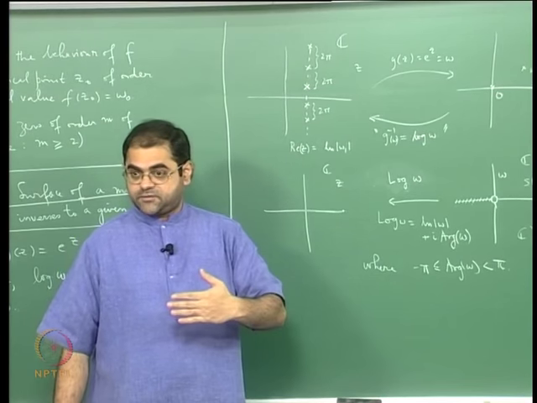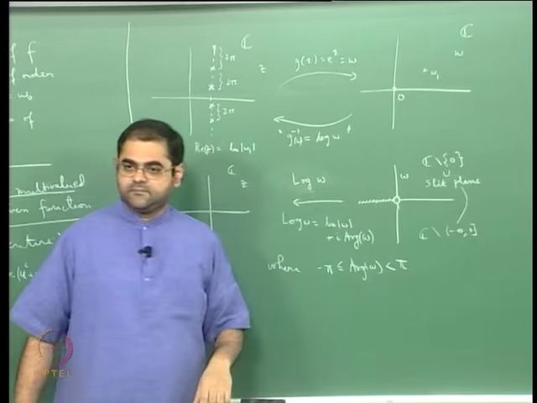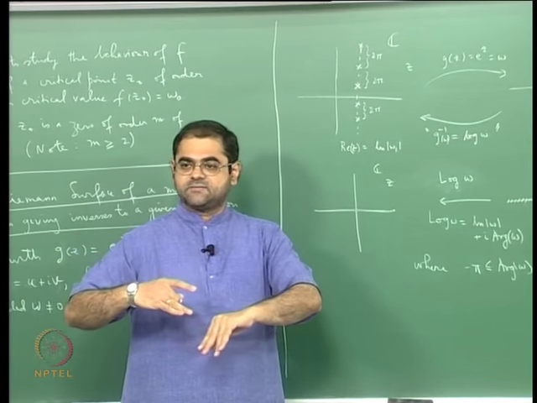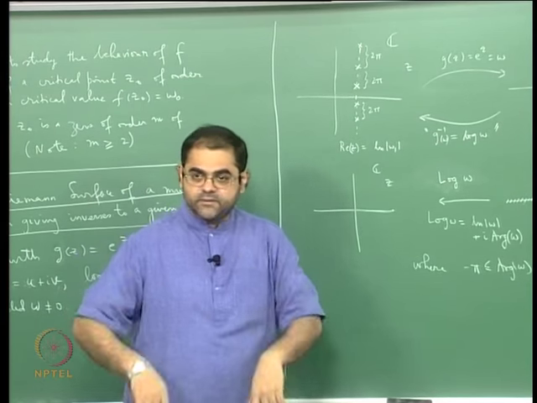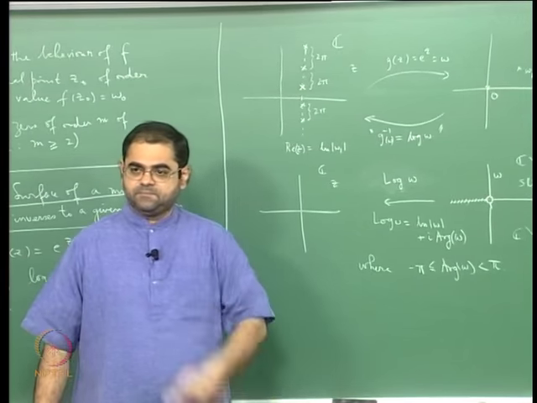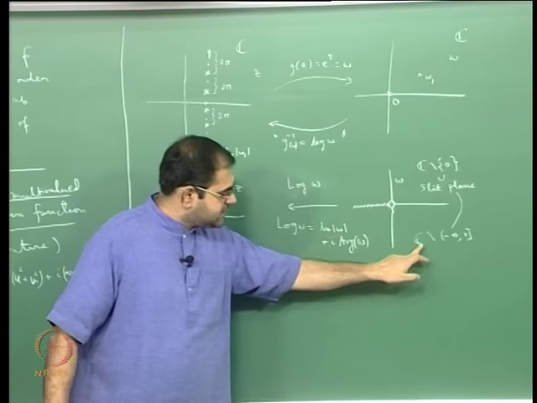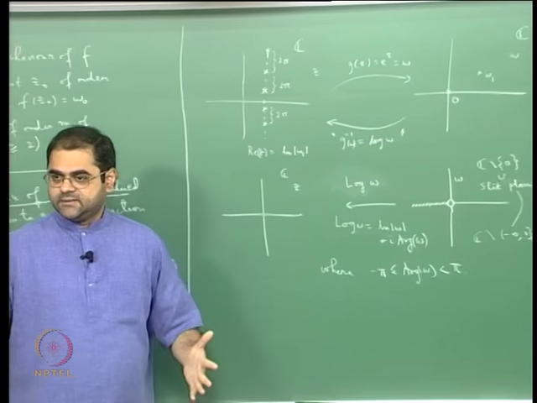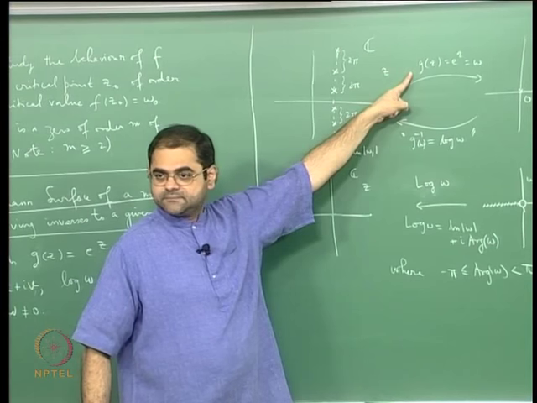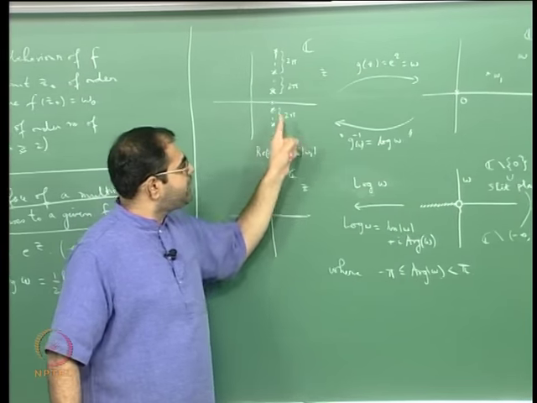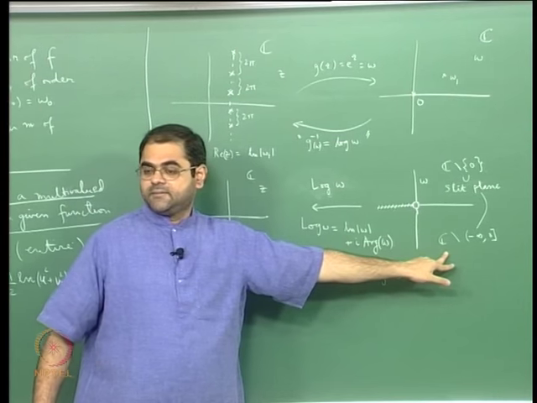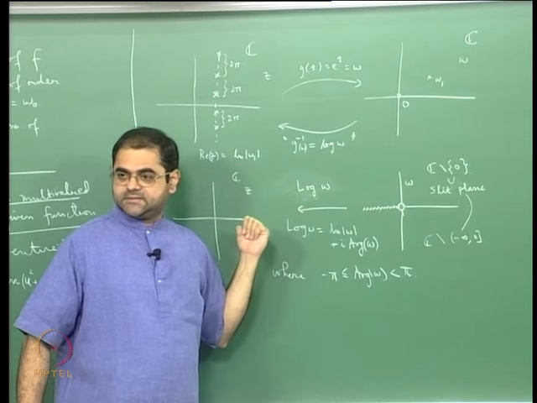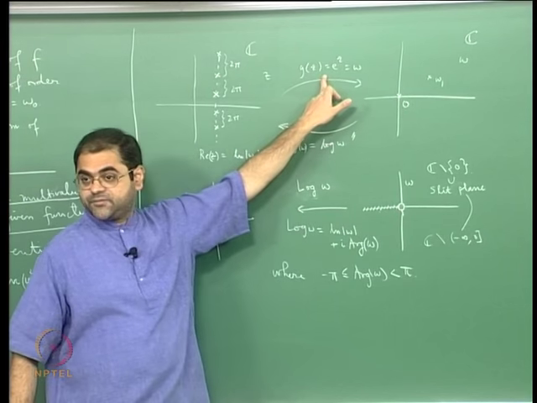If you want to think of it as a continuous function then you have to slit the plane. You will have to separate the portion above the negative real axis from the negative real axis and the portion below it by making a slit. And then if you consider the slit plane then this function becomes an analytic function and it becomes an inverse to this function, in the sense that you apply this function and then apply the exponential function, you will get the identity map on the slit plane. This becomes a single valued function, it becomes analytic, and it becomes really an inverse function to this.